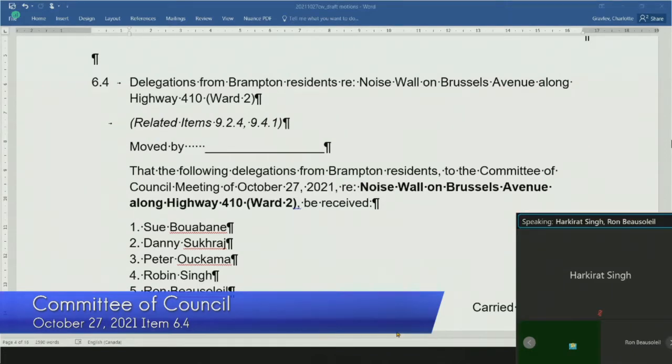It's all the same thing. Sue just wanted to say that her hydro bill's been extremely high because we have to leave the air conditioning on from February till November because of the noise. It's that simple. I'm not a very good talker, but this noise has been going on for a long time since I've been here. I've been here for like 12 years.